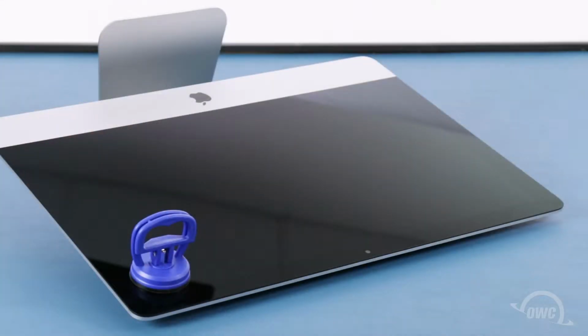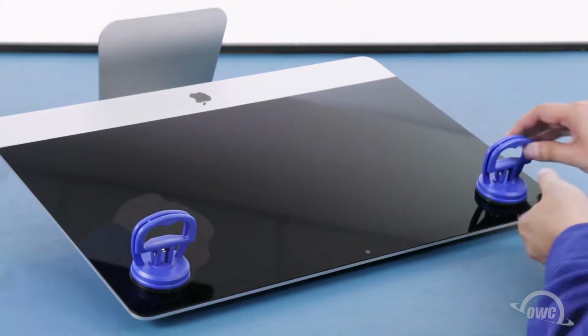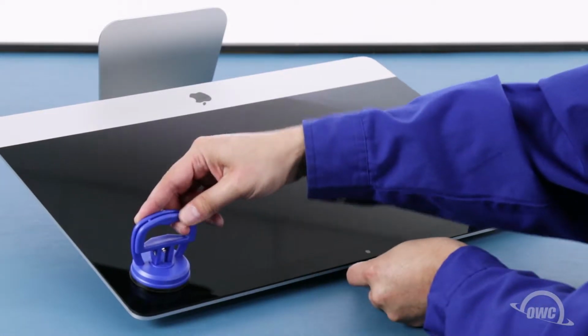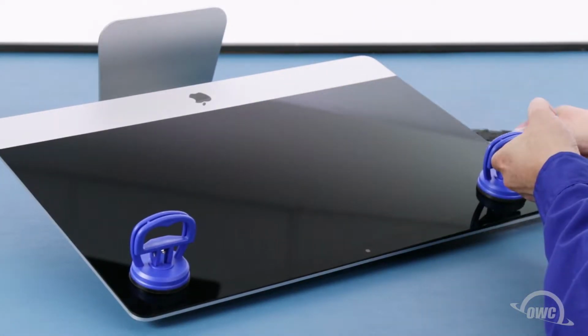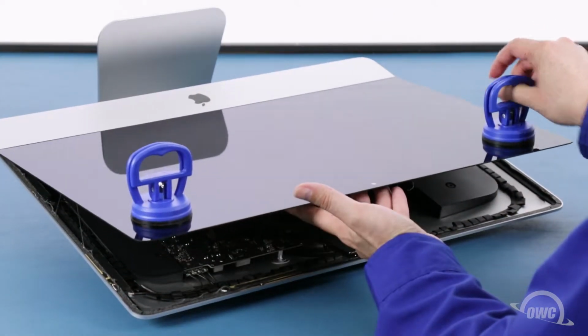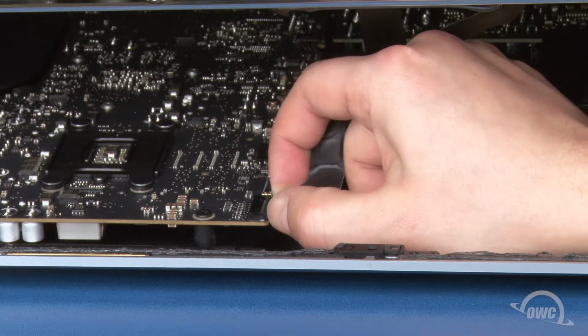You may now lay the iMac face up on your work surface and attach the suction cups to the upper corners. Do one last check to make sure you've loosened all the adhesive around the edges of the iMac. Then lift the glass partway up using the suction cups. Inside near the top, you'll need to detach two cables.